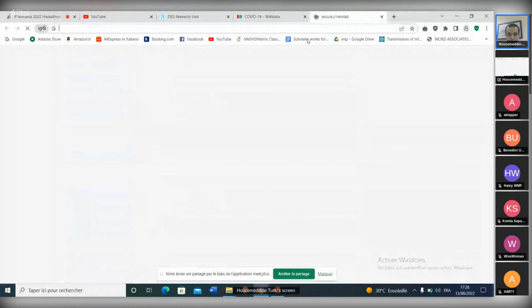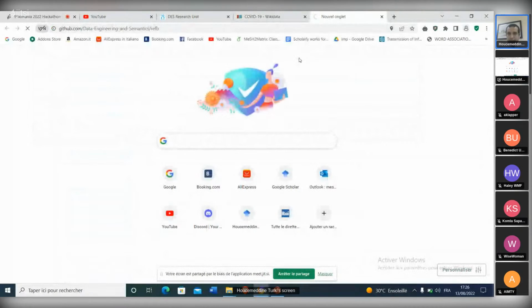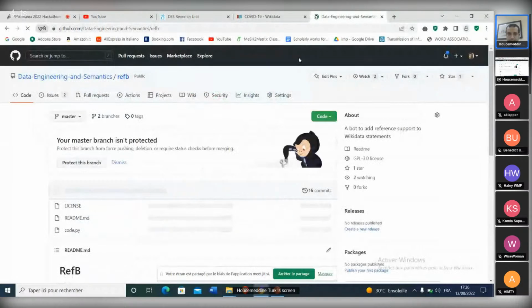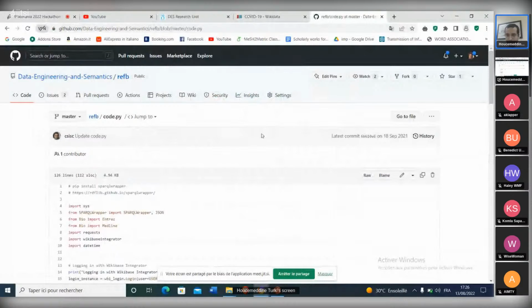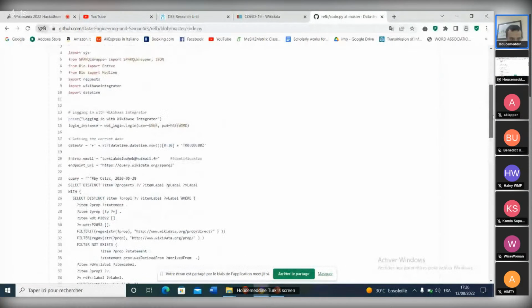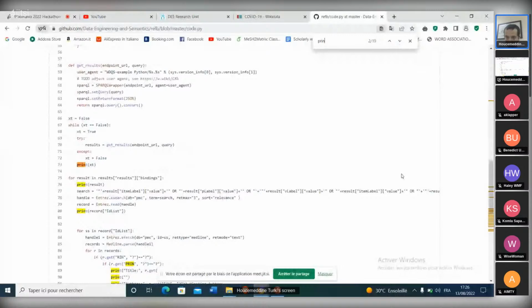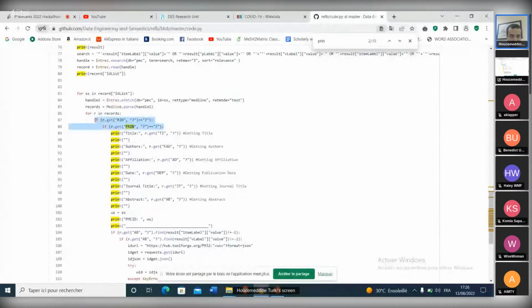I can show you as well what we did about retracted papers. This is our code from what we have developed. There are these two conditions here, RIN and PRIN.